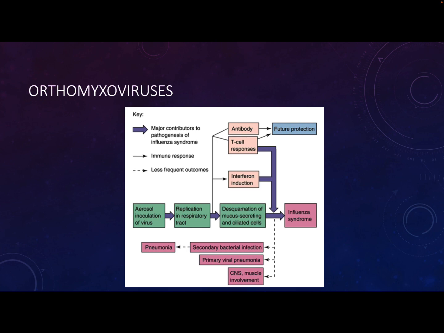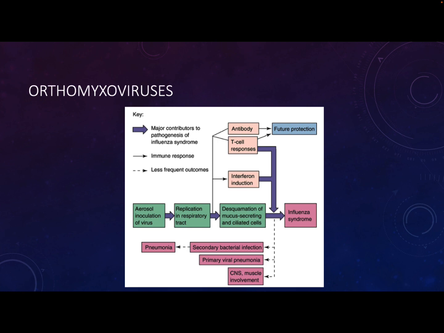Now, I think most people have probably had the flu, so I don't know that it's necessary to really go over all of the symptoms of having the flu, but in the big thick purple arrow is where we have what are the major contributions to some of the pathogenesis. So it gets in through aerosols mostly, replicates in the respiratory tract, causes damage to mucus secreting and ciliated cells, of course those that line the respiratory tract and sometimes the GI tract. The induction of interferon and the responses of the T cells cause a lot of the symptoms that we call flu-like illness. Fever, tired, muscle pain. Those are mostly the cytokine and T cell responses.